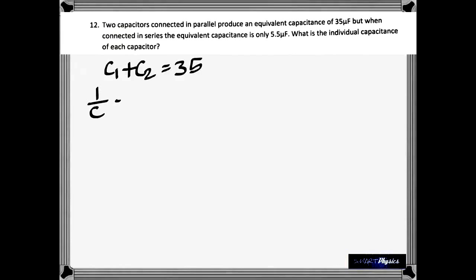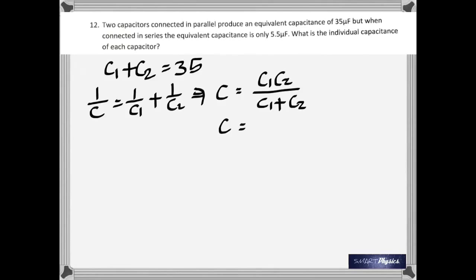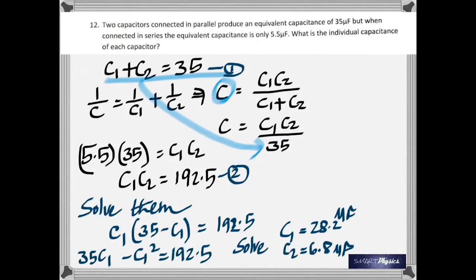Some of the capacitors, because when they are connected in parallel, it says it's 35, and in series it is 5.5. So you set up two equations. Well, and substitute. I'm trying to keep this video under 25 minutes because it's a must. And then you solve them, you get it. It's going to be a quadratic equation and you have to solve it.